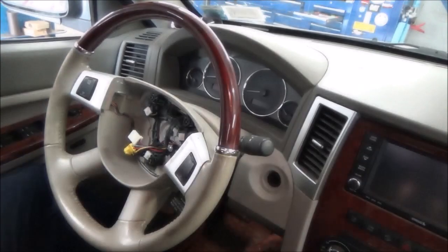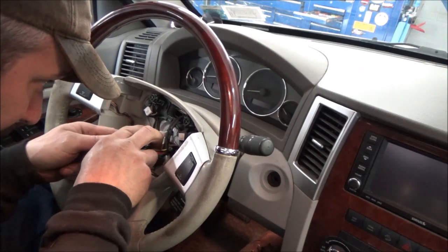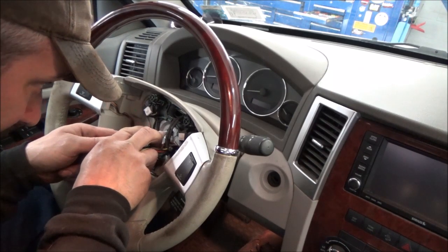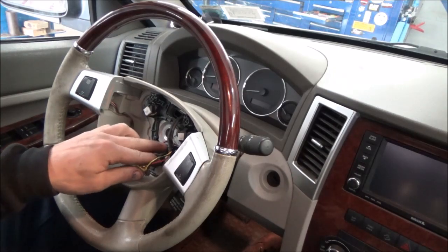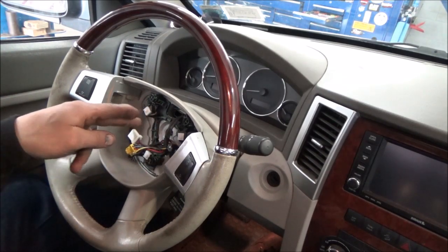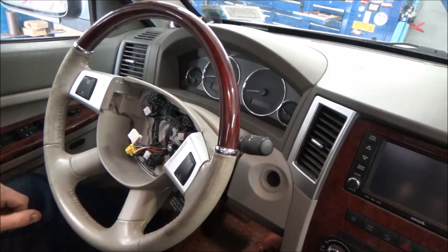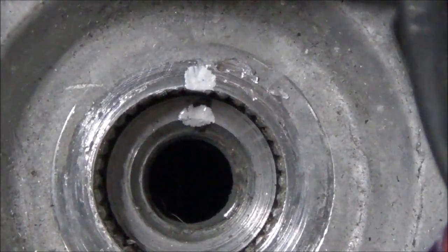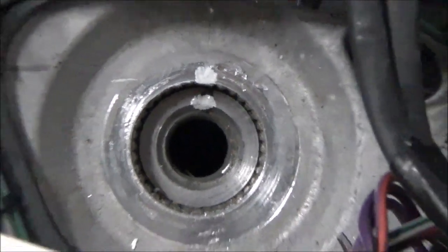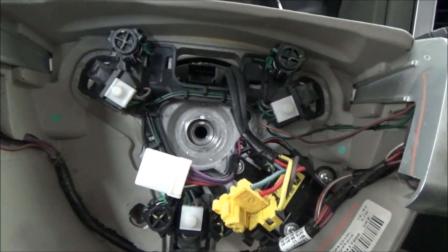There's a dot on the column — we're just going to enhance that, put another dot right there. Just in case this does not have a unique slot, this is splined all the way around. I don't know if it has a double spline where we can't goof this up, but certainly we don't want to get done and have the steering wheel all cattywampus. I simply put a paint mark right there on the inside so we can line it up. I think the top spline is a double spline so I don't think we can screw this up, but we don't want to guess.